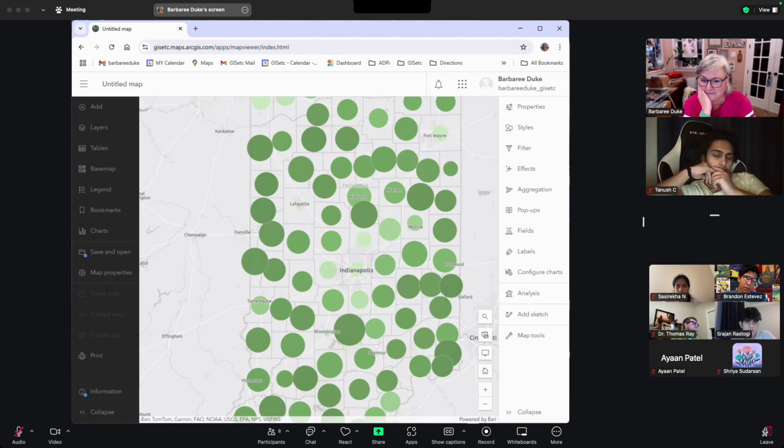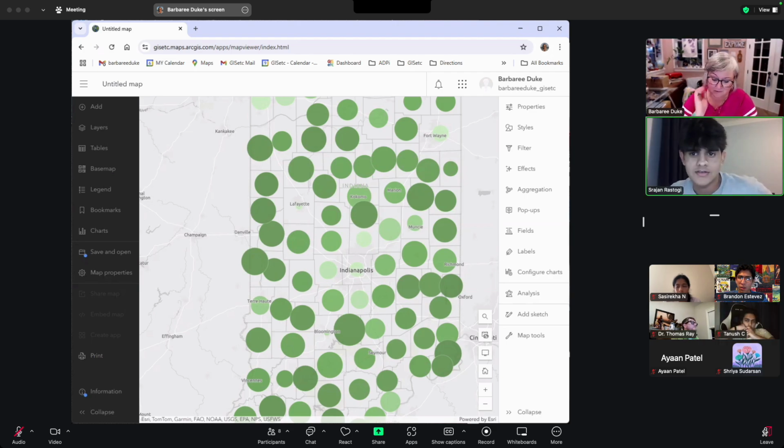Mine was a little bit more towards financial services. I know Charlotte is the number two largest banking sector. So I wanted to talk about how in some places where they don't have banks, a lot of people have to rely on predatory services, like what's it called? Payday loans, things like that. I wanted to talk about how although we are known as a banking sector, there are still many areas where people are underbanked, so they have to rely on different things. I was trying to highlight that.